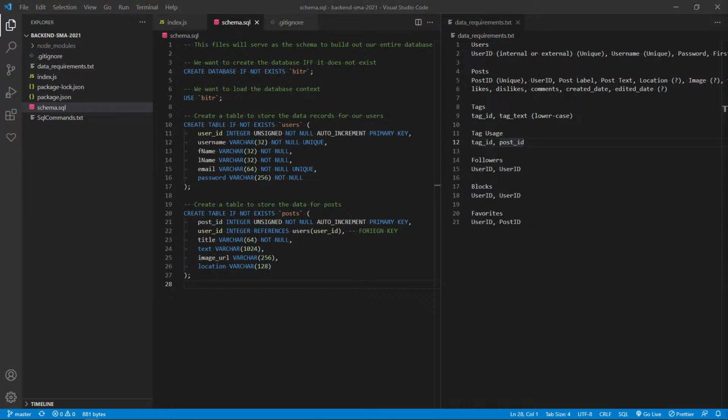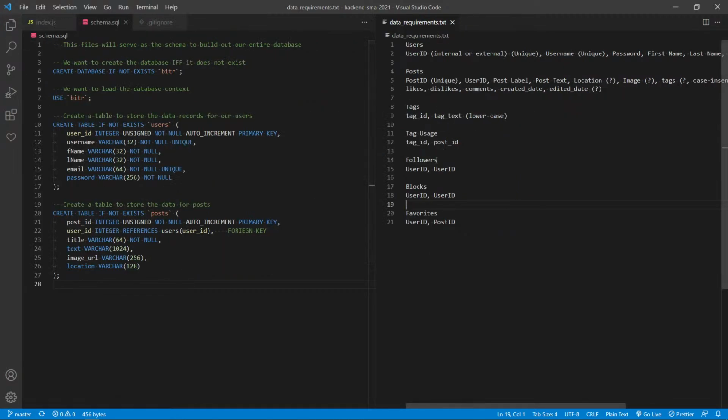So we just looked at it and started thinking, okay, these are going to be the names of the tables, and these are going to be some of the columns. This is very vague. We left off at posts. I don't think we did all of the columns, so we'll finish that up, and then we'll talk about service layers and stuff like that.